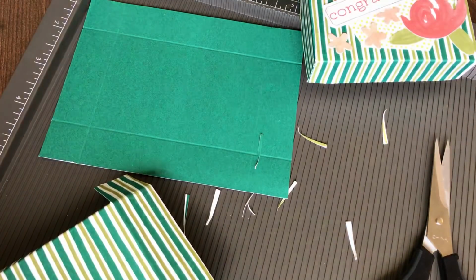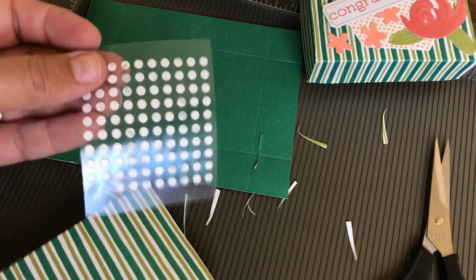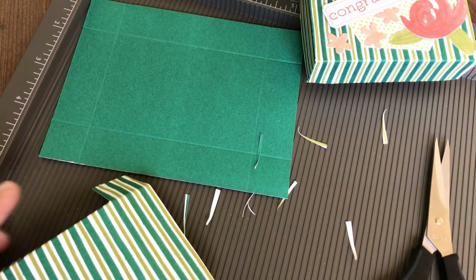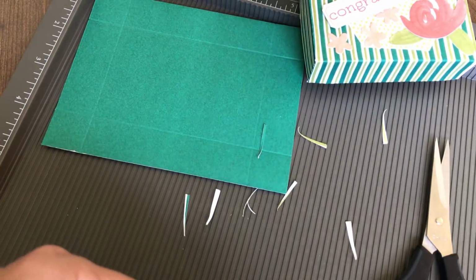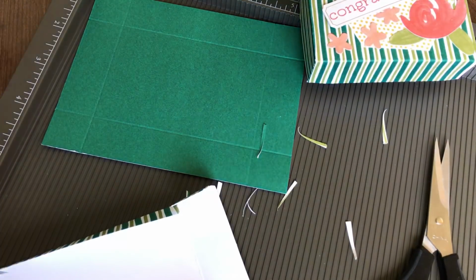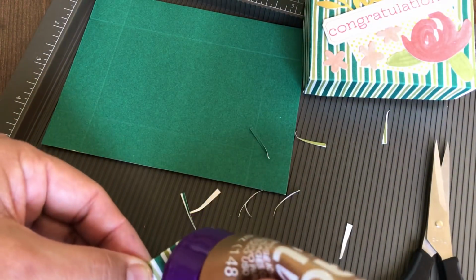Oh, by the way, in my Paper Pumpkin kit, you also got these little glue dots. I don't know where they were when I just opened up my kit, but that was from my other kit. So what I'm doing is adding a little bit of glue to each of the flaps, and this glue dries really fast. So again, you don't need liquid glue. You could use what's called snail adhesive.